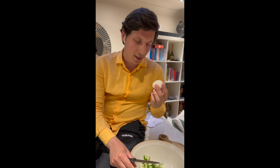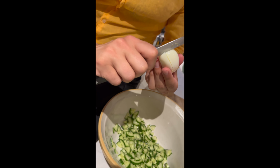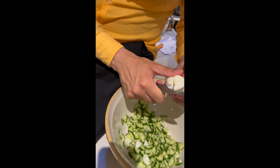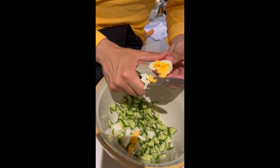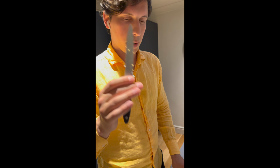So we're gonna go with the eggs. Probably they're gonna make a bit of a mess, but let's try and cut this, and then we're going with the beetroot. So let's try this. One, two. Okay, I'm losing it. Three. Oof. I could be a chef, you know that? Maybe not. This is a one-off video, guys. Don't try this at home. Or maybe try it, but in a more nicer way. And I'm not too sure what was that sound. That was completely wrong. So we're gonna try to cut it in the right way now. So trust me with this one.